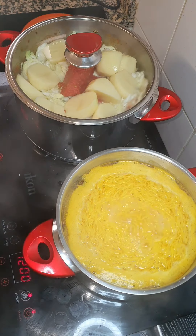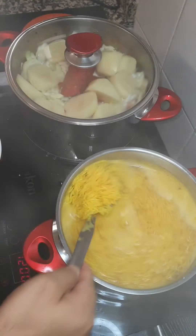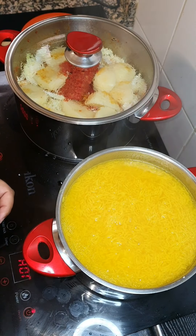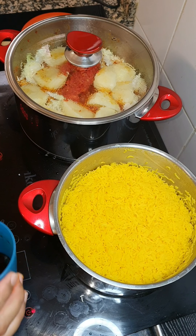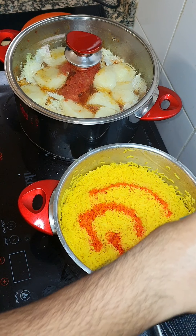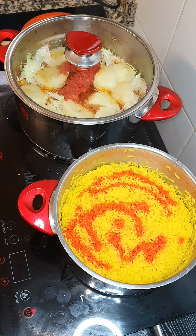I'm gonna close the lid and let it go until the cabbage has melted down. My rice is almost ready — just needs about five more minutes. My rice is done, I'm just gonna take it out and strain it. You don't want to over-boil basmati rice — it becomes very mushy. I've got some food color here, and once it's set we'll mix it up and have a multi-colored rice, which my wife loves.